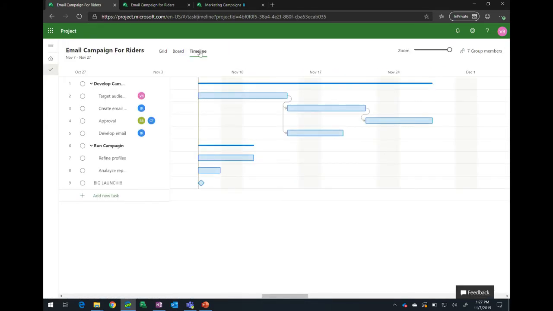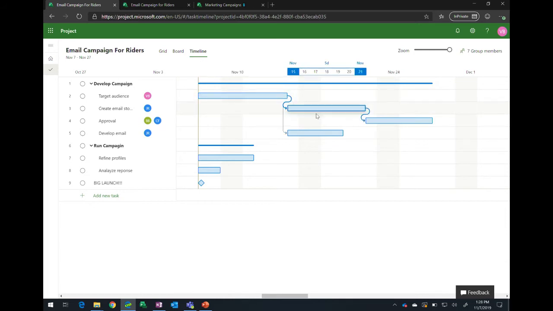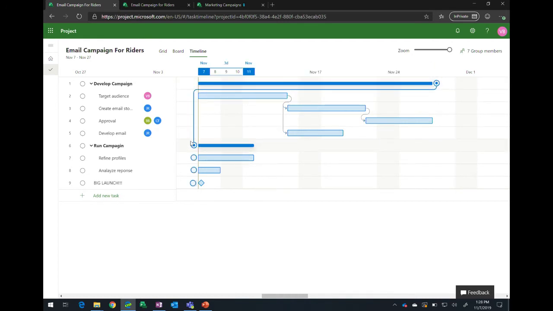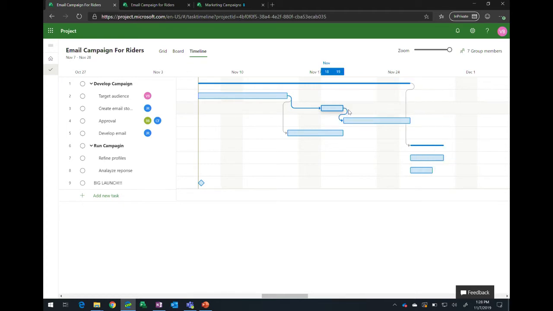So now I'm bumping over to my timeline view, and I can see the dependencies that I drew in the previous view. I have my task list here with those tasks that I created from before and some of the timeline items. So I can continue to build out my dependencies here so I can get my project schedule looking good. I can also drag and drop these tasks to schedule them in the right dates. I can also move things around and really just build my schedule here. As you can see, project is highly interactive, and we can build out the schedule in whichever view is most comfortable for you.